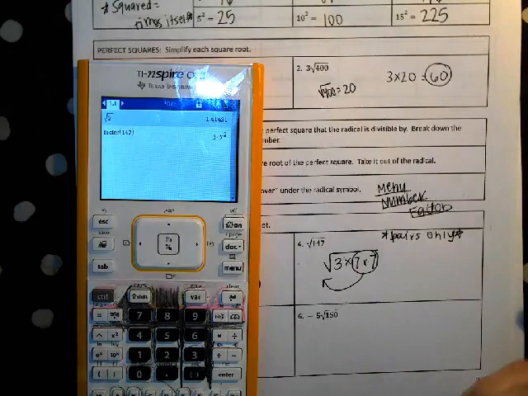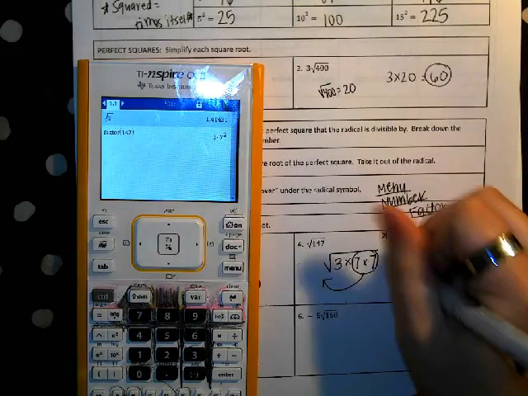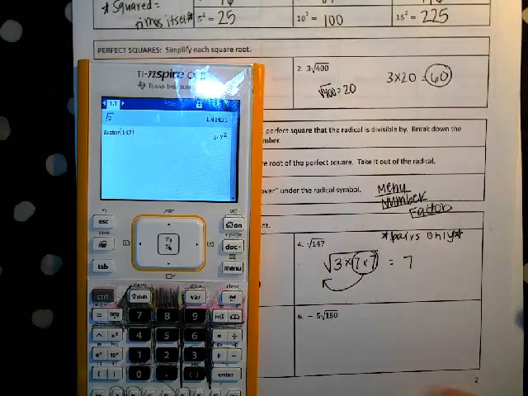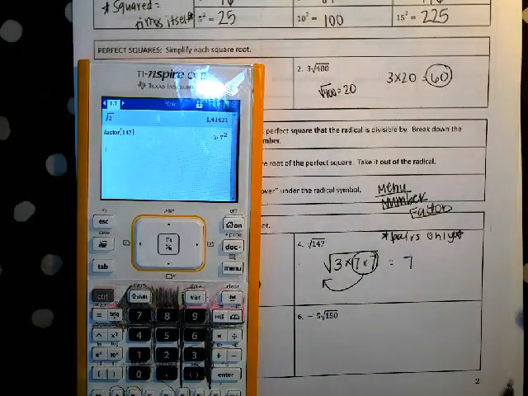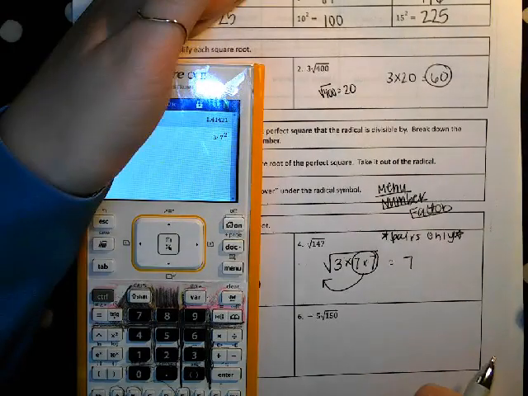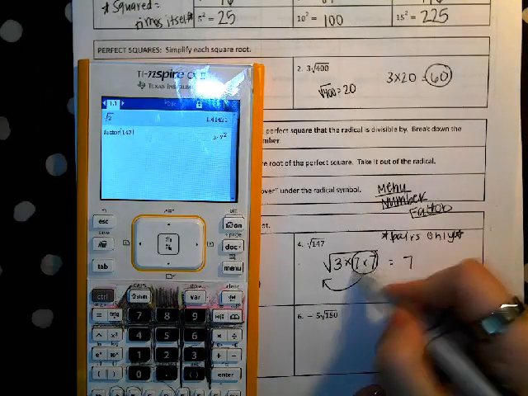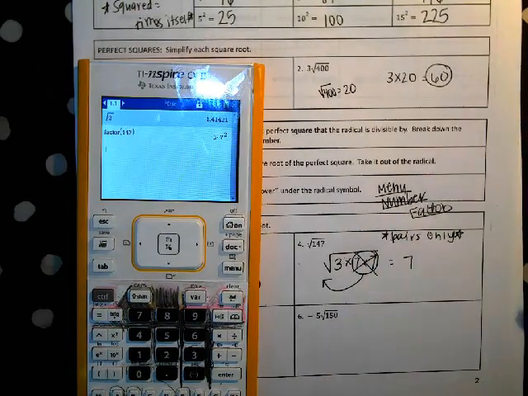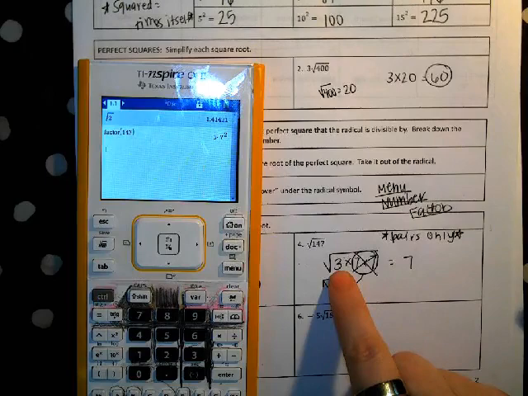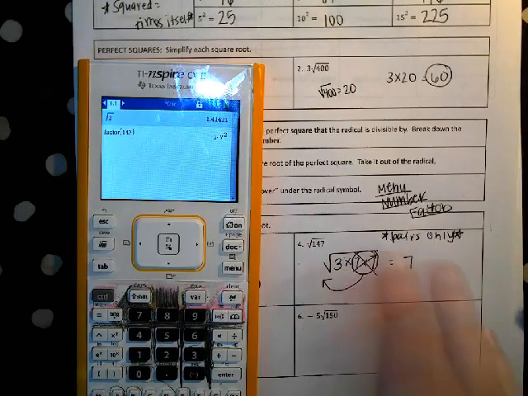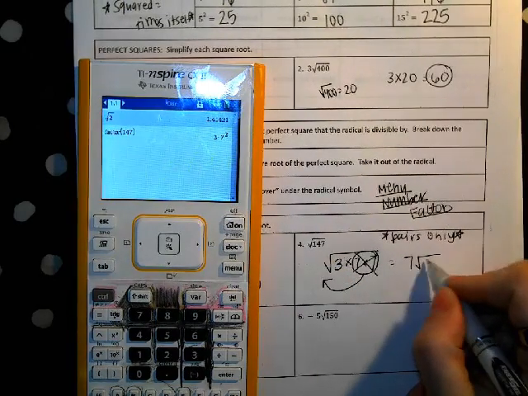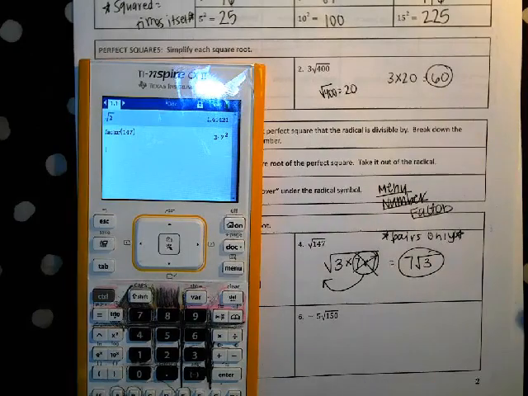Now when you have a pair, you can remove it. When you remove it, you're only going to take 1. So you circle both, but on the outside of your radical, only 1 7 comes up. That's because if you were to do 7 times 7, that's 49, and if you take the square root of 49, that's 7. It's doing extra work if you were to simplify this. So once I take it out, it's gone. It's on the outside. And what's left is 3. 3 is not a perfect square. So my final answer is 7 times the square root of 3.